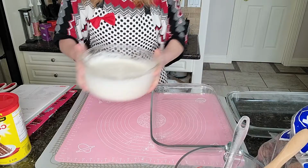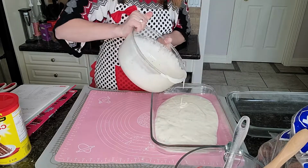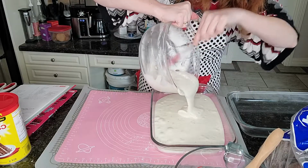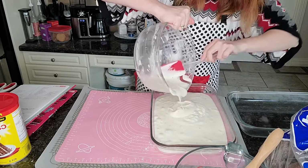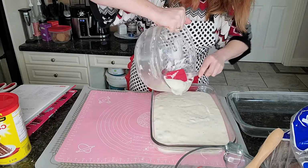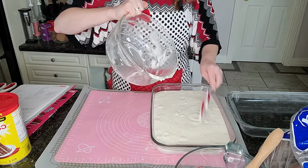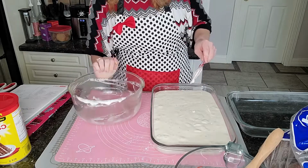Most of that off there. Pour it into this pan. Angel food cake does rise when it's baking, so I just don't want to have it too full in this pan. I think it will be okay. And then it takes, I don't know, maybe 20, 30 minutes. And I'll have to reread the box for how many minutes to put it in. So I'm just gonna put the cake in the oven and then I'll be back with the next thing that I will be making.